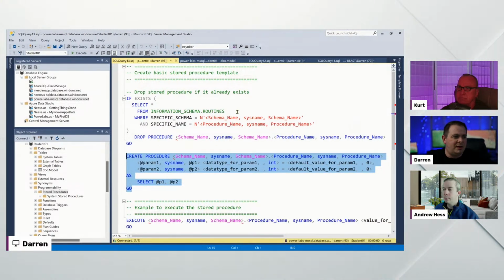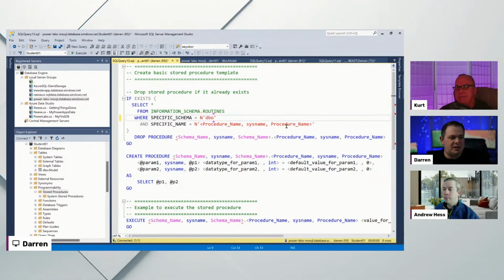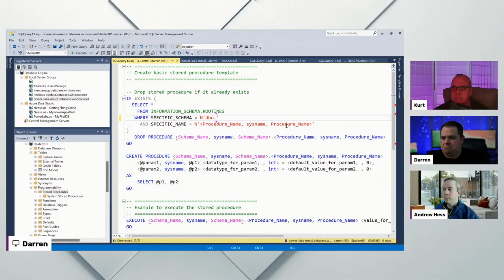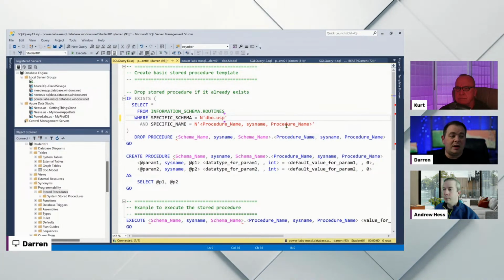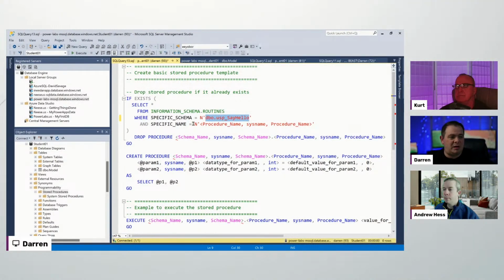So what we need to do is come up with a stored procedure name and put it right in here. So I'm going to say DBO USP underscore say hello. So that's going to be the name of this database object, the stored procedure.